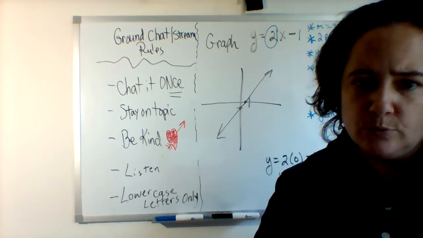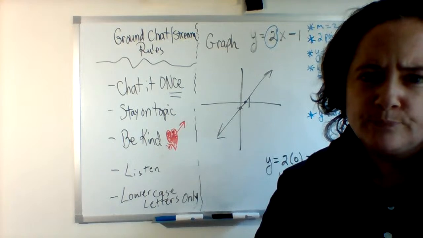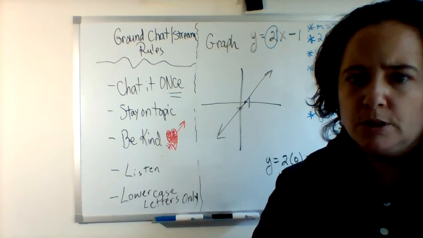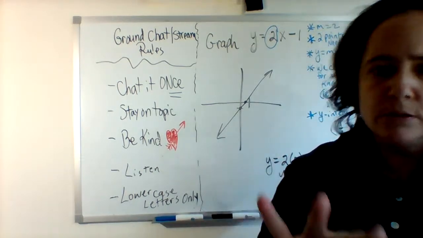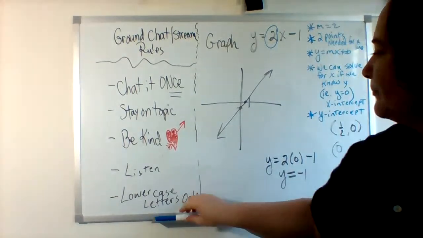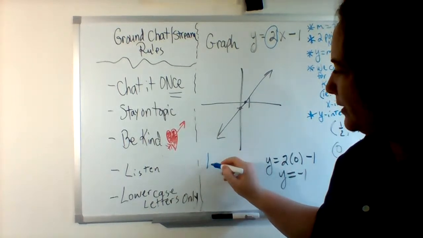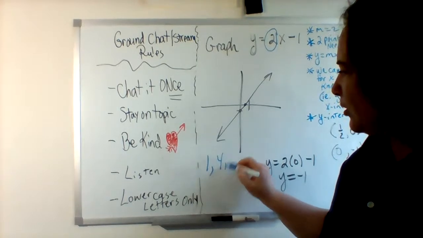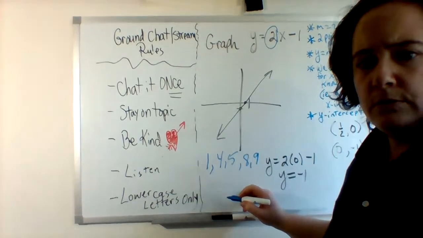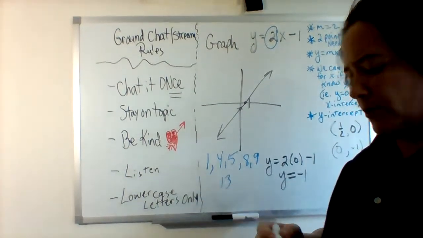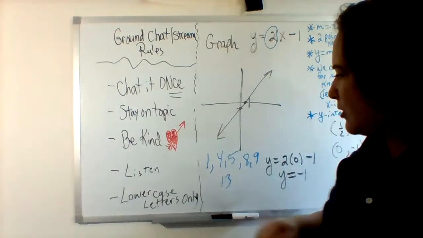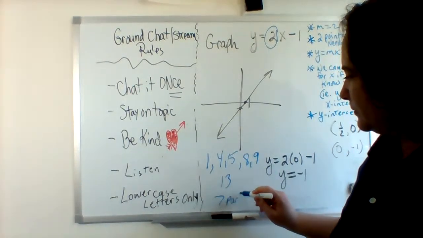Jacqueline, spiral review number 2. Number 2. Jacqueline, you are doing like half and half. I need you, Jacqueline, to look at number 1, look at numbers 4 and 5, 8 and 9, and the last one. Those are incorrect, they're red. I do have a partial for you. Partial on 7. 7 is partial.